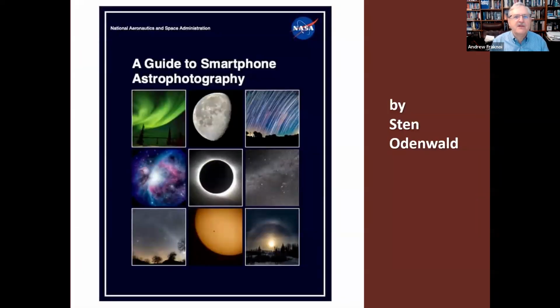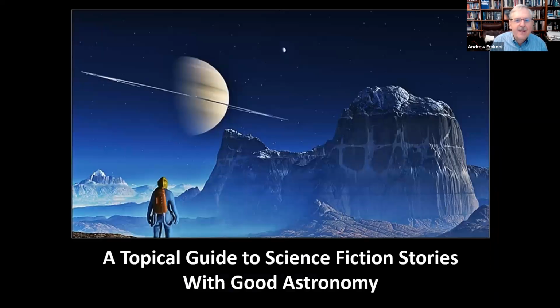Sten Odenwald has contributed a guide that he put together for NASA on how students can do astrophotography with their smartphone. That's probably not the best camera for doing astrophotography, but for many students, it might be the only camera they now have. So if you're an astrophotography fan, or if you need an extra credit, something for the lab, you might check this out.